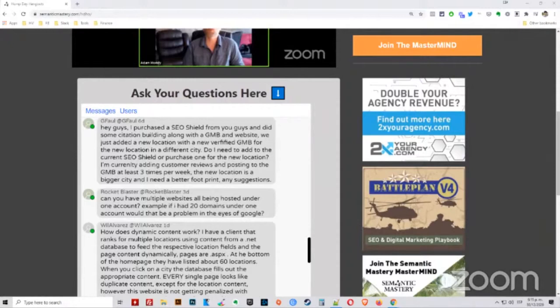So again, we talk about this in Semantic Mastery all the time: theme mirroring, right? Theme mirroring was a term coined by Network Empire originally, but what that means is whatever the structure is of your primary website, you want to mirror that with your Drive Stack, your G site, and everything else that you do, right? We talk about that with blog posts, GMB posts, press releases, all of that. But just getting back to the Drive Stack itself.